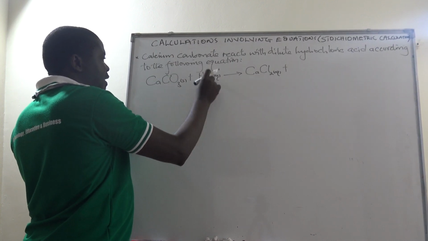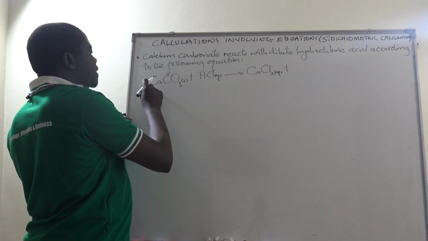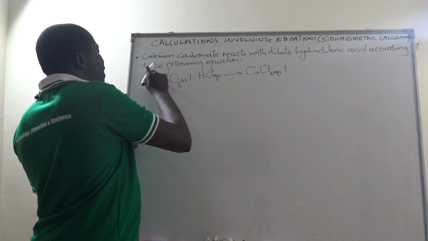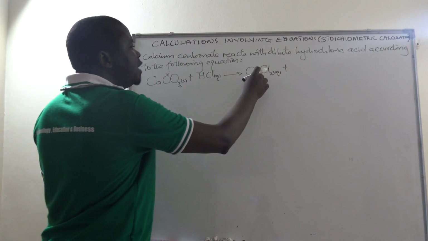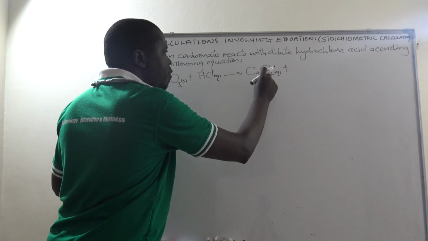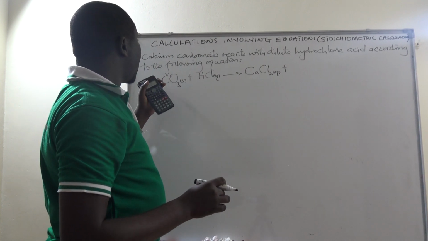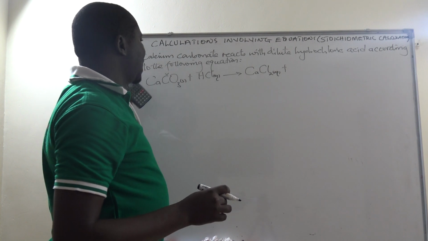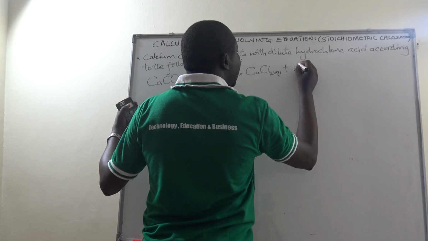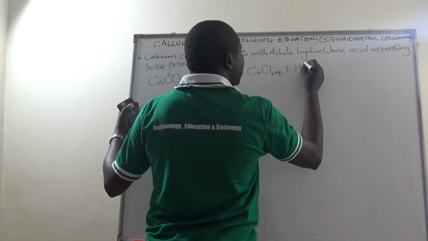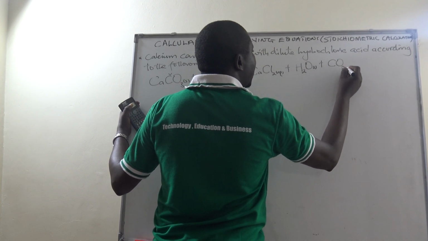between the acid and the calcium carbonate. Because the acid cannot come into contact with calcium carbonate, there is a layer already of the insoluble salt. So this one here is okay because it is a soluble salt. It will not form that protective coat or protective layer on the outer surface of the calcium carbonate lumps. So we also get water as a product, and we get carbon dioxide gas.